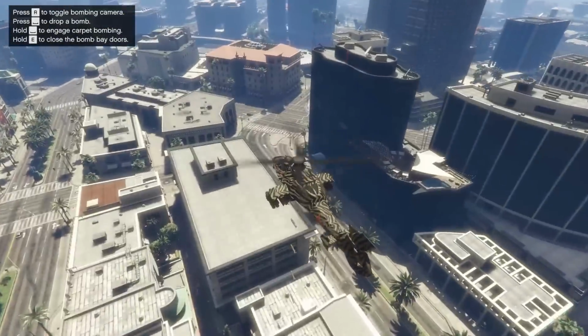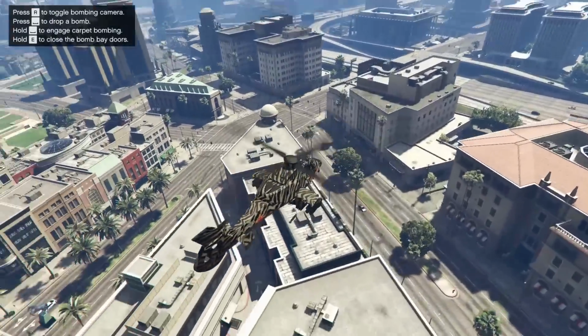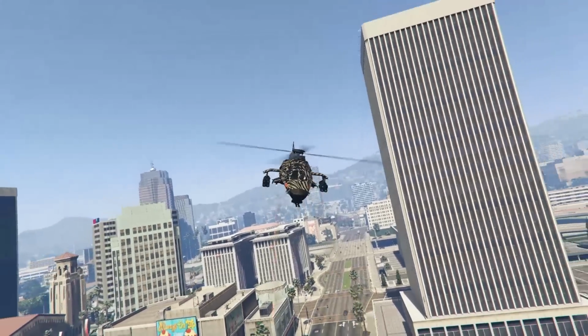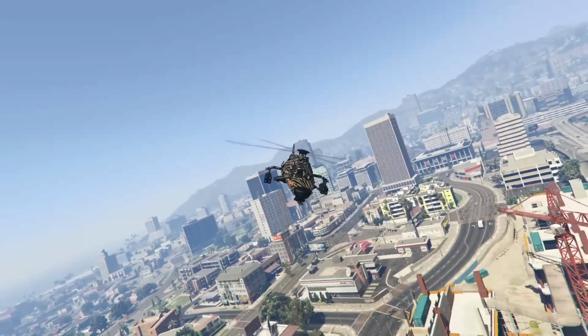This is a great thing to do with the stealth mode. You get right above somebody, deactivate stealth mode, and just drop a bunch of bombs on them. I've done this a few times. It is an absolute blast. So much fun. And the pilot also gets access to the dual miniguns on the kind of on the wings here, like you guys can see right here.